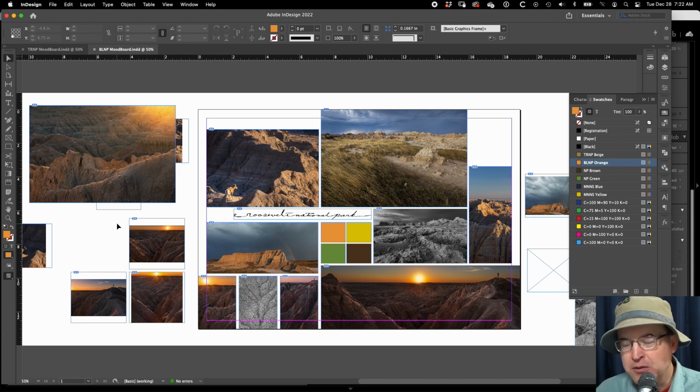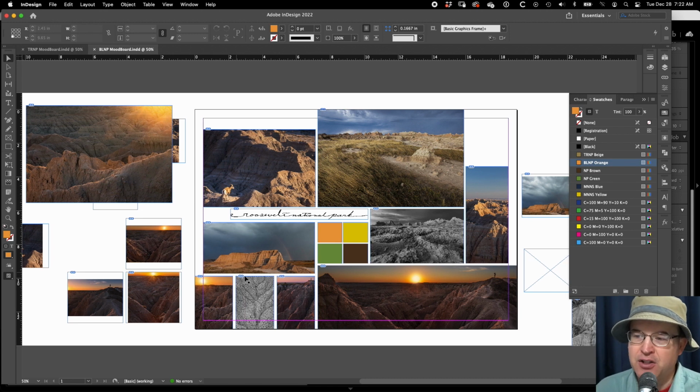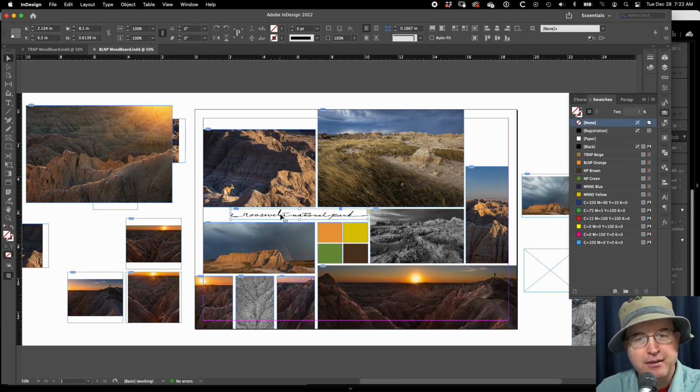Now, as you can see on this mood board, I have a collection of images from Badlands National Park. Now I still need to create my custom letter mark. I do a hand-rendered custom letter mark for each location as well. That will be also shown on the poster. And so this is just a placeholder right now. This is still from Theodore Roosevelt National Park. I have it truncated here because I don't think I need all of that length to just say Badlands, because it's just 3 words in this one, Badlands National Park.